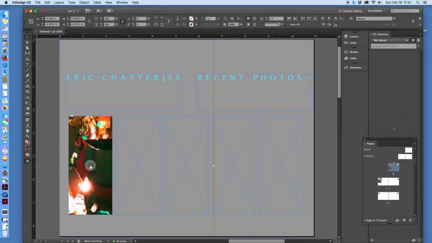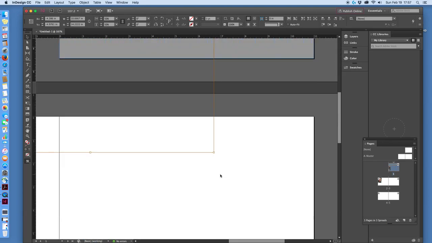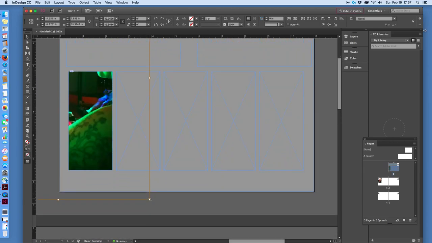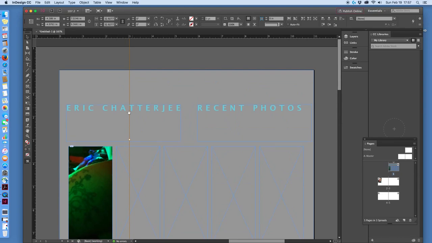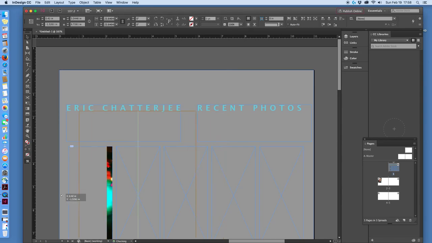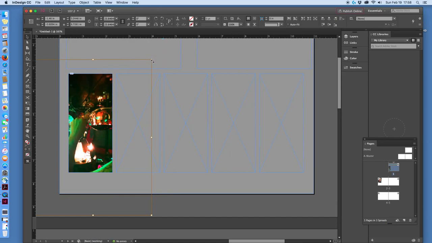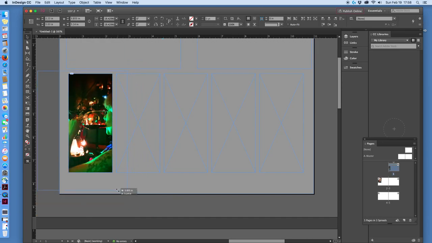If I click on that, you can see this brown line is actually the size of the actual photo. So it drags way down to the next page. If I go down there and hit my shift button, I can actually drag that up and make it a lot smaller, fit it in that box there. I don't want it to fit perfectly because this obviously isn't the shape of my photo. I'm just interested in teasing my photos here on this front page by showing a little bit of them in these bounding boxes without giving the whole photo in there, just sort of a teaser as to what the photo might contain.